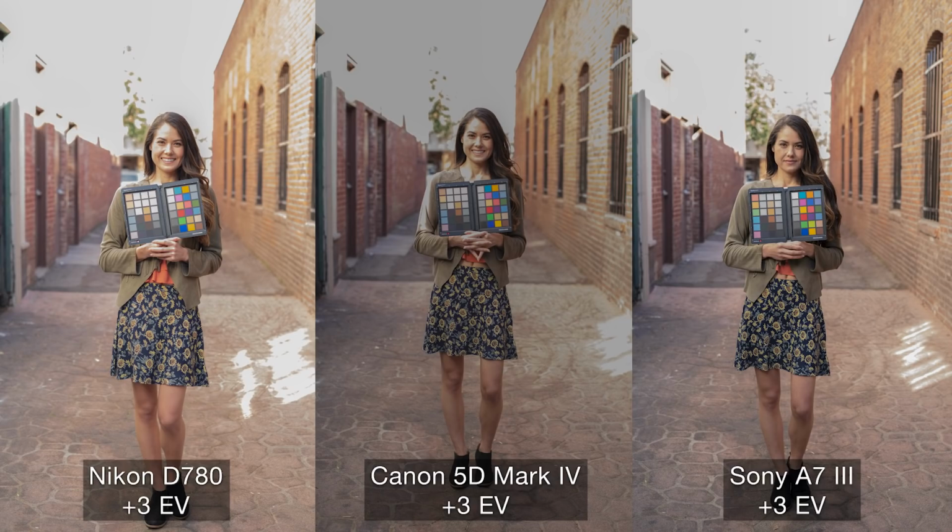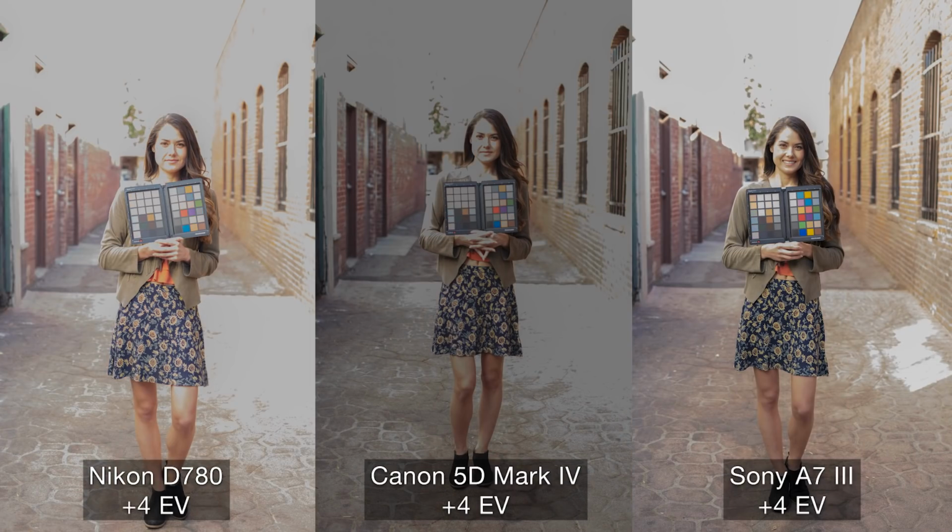+3 stops. All the cameras at this point are starting to fall apart. The Sony is finally hitting its breaking point, I think. You're getting that yellow, clippy sort of tonality. But it seems like it's held on almost the best as far as going this way. I mean, at +3 stops, definitely for a digital camera, that's a long ways. And I have to say, in the past, we've shot other Nikon cameras that were kind of starting to go at +1 stop. So this is already an improvement. Yeah, major improvement. And then +4 stops, of course, they're all looking really bad.